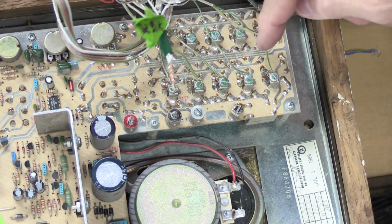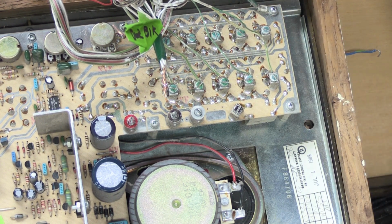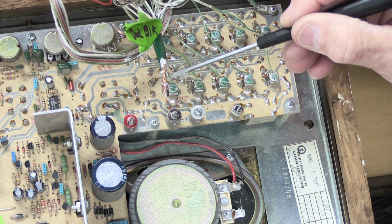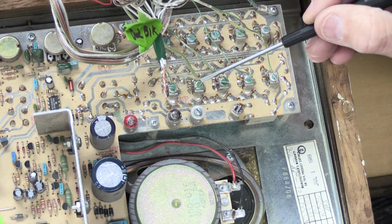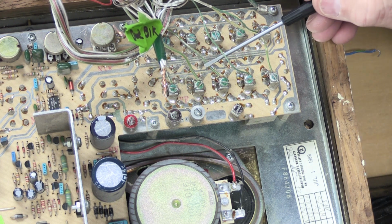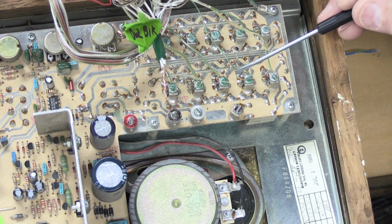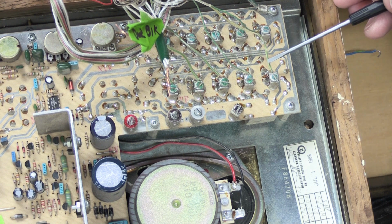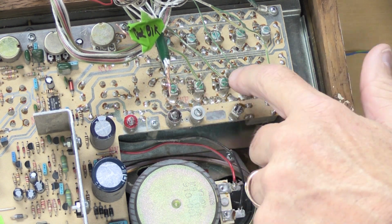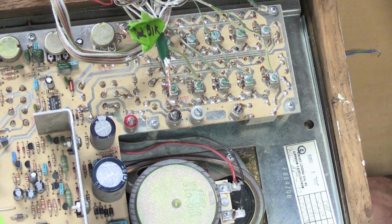The order that these green wires are connected is the order of the speakers throughout your house in association with the switches on the front of the unit. So if number 1 switch has always been the master bedroom, and number 2 has always been the master bathroom, and number 3 has always been bedroom number 2, and then bedroom number 3, and then say laundry room or something like that, when you put these back on, you want to put them back in the same order.